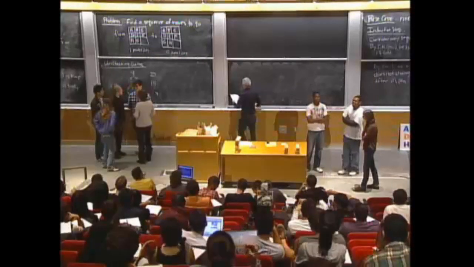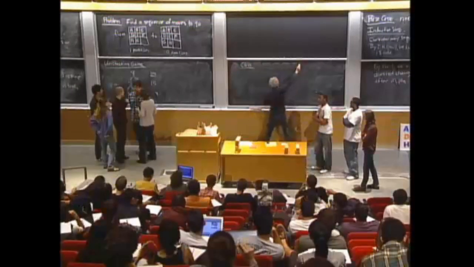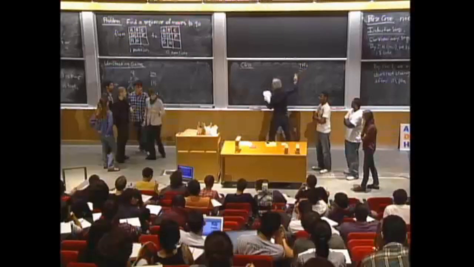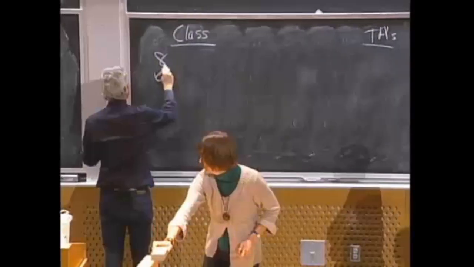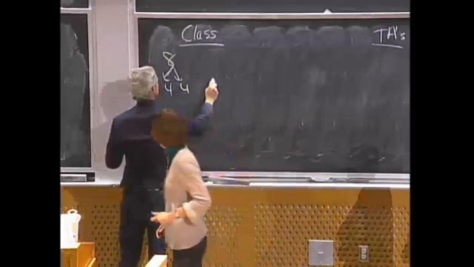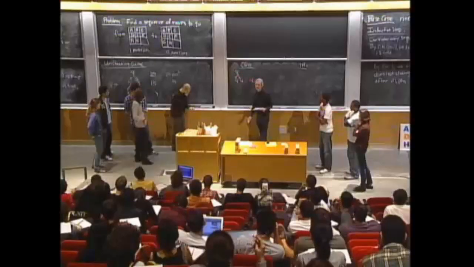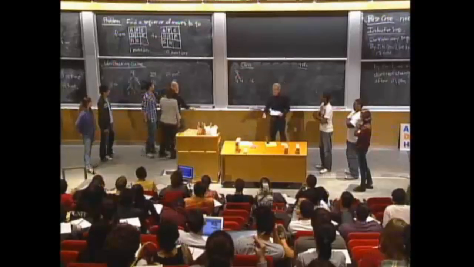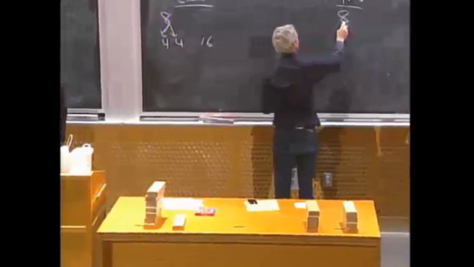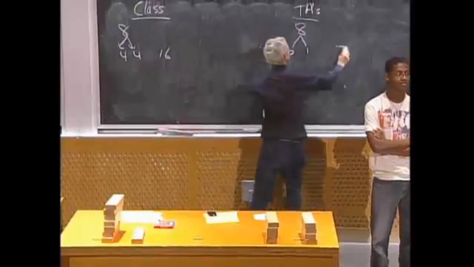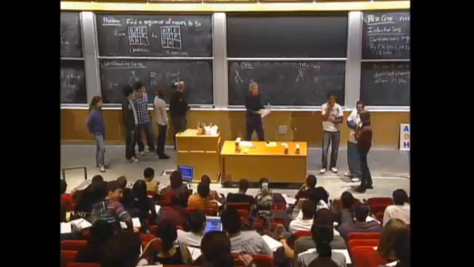All right, so here's the class here. And here are the TAs. And the class went 8 into 4 by 4. And they got 16. The TAs are working hard here, as you can see. And they've got to move. That's a pretty pathetic first move for the TAs. Looking good for the candy for you guys. They got 7 points for the TAs. Class, what would you like to do for your next move?